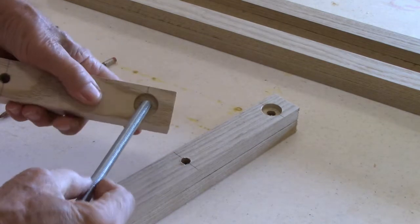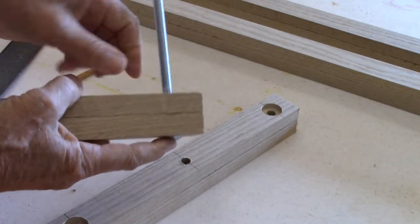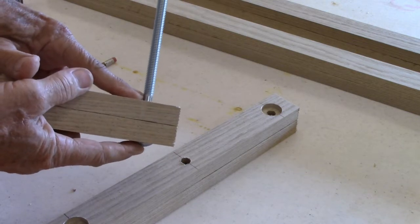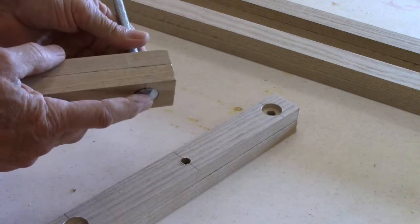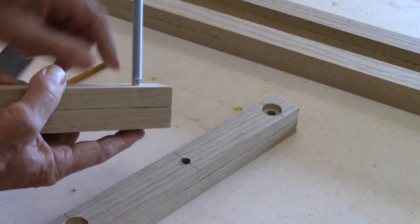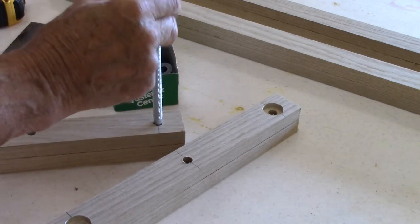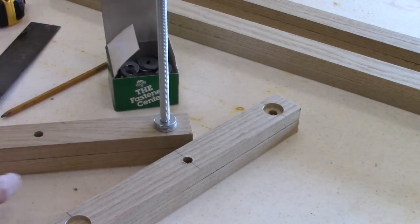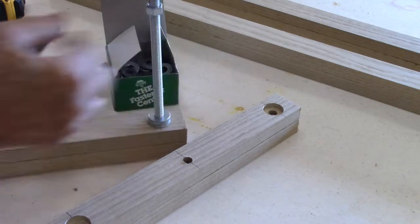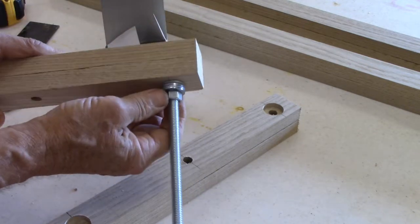The eight-inch bolts are now inserted from this end. There's a shoulder here that doesn't have threads — we're going to have to stack washers and then bring a nut down onto that and draw the square shoulder into the wood. That will keep this from being able to turn. Here I have a few washers — actually there's five right there. Then we run a three-eighth nut onto the bolt and with a wrench we'll draw that tight.